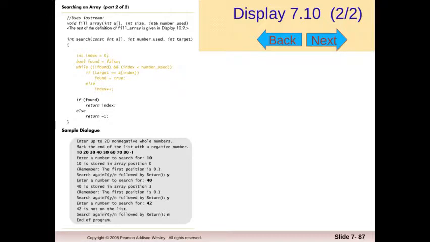But remember that we have short circuit evaluation. So we want this to be tested first. We want to first test whether index is less than number used before we use index in the indexing operation. Because if we already have an index that is greater than number used, it would be undefined to do that. So if I swap these around, it's not the same. Because I would then always use index to index into the array A, even if that index is already beyond the declared size of the array. So this is the better, the correct way.